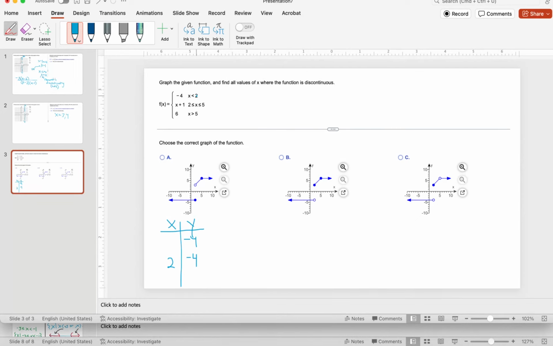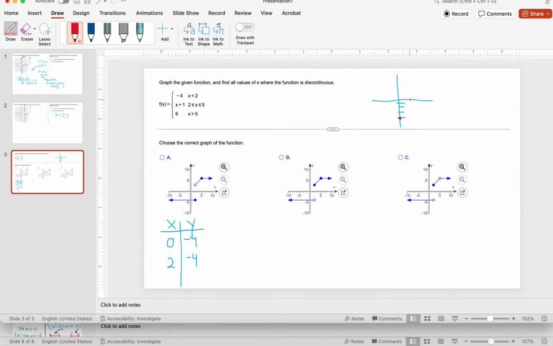Now, when it's saying less than 2, think about the number line. Any number that's less than 2. Just anyone. You want to put 0, 1, whatever. When you do that, you're going to draw your graph. I'm going to do it up here. So we're at -4, 1, 2, 3, 4. And the points I have are 0, -4. So here, let me do it in color.